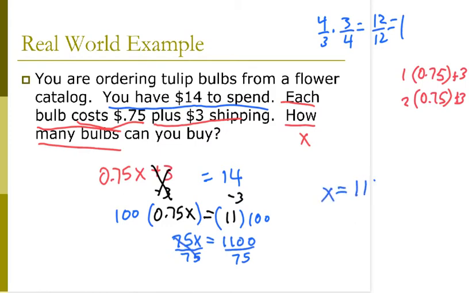and we end up with x equals 1100 divided by 75. And some people are like, wow, that really doesn't look like the answer that we had before. But remember, this is something that we can simplify. If we divided this fraction by 25 over 25, and why I'm only doing this to one side is because I'm not really changing the value of that side. We're just simplifying. We're writing an equivalent fraction. So were we to continue, we would end up with 44 over 3, which is exactly what we had before.